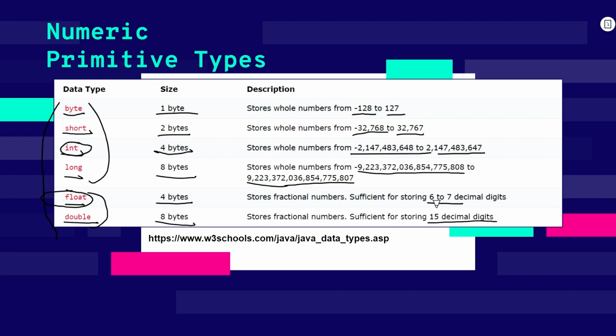We don't want to overuse a big size when we can use a smaller size like float, for instance. So in summary, we often use int to store whole numbers and float to store decimal numbers. But it's good for you to know all of the numeric primitive types in Java.